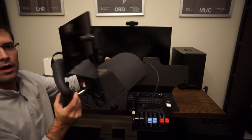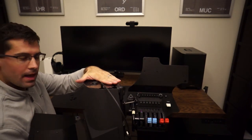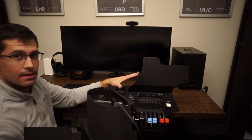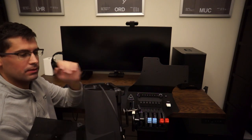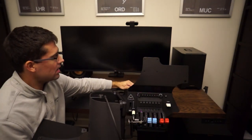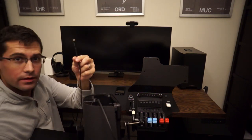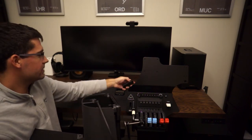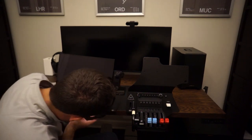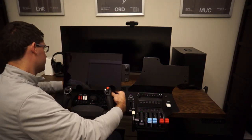This whole thing now becomes one unit. I can take this whole thing off of my desk. There's a Slavix plate under here — that allows my Honeycomb mounting pad to not stick to my desk, and that allows me to take my yoke off and put it back on really easily. Same thing for the throttle — this is our single plate, so if you're going to take these things on and off, buy a single plate. There's also a short USB-C to USB-A connection. I have a hub on the back of the Bravo right here that both of these connect into, and then I have one USB-C connection right into my computer. It's all about making things as sleek and super accessible as possible.